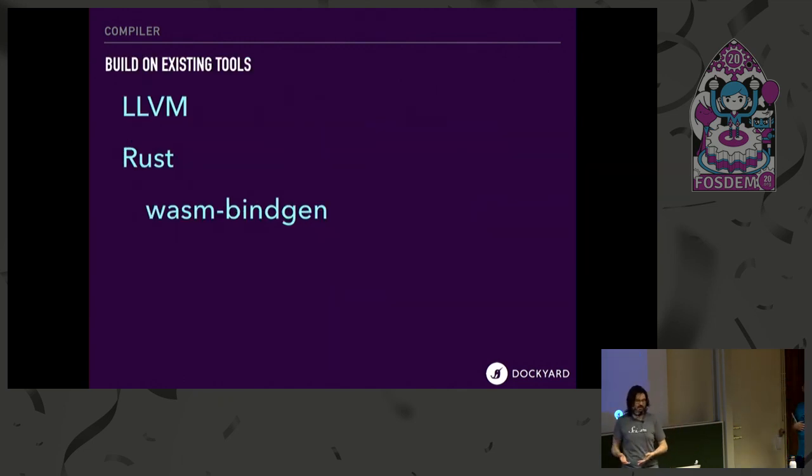Like I said, we're built on top of LLVM and Rust, and we use wasm-bindgen, which is the part that allows us to call DOM APIs in a more transparent manner. Being on top of LLVM is kind of the default for new languages. Erlang just existed before it, so it's not built on it. But because of this, things like constant folding or dead code elimination just happen at the LLVM level, and we don't need to do that. That means we're not in the case where 5 years after the language is out, it becomes fast again because it finally gets all those optimizations that are in every language already. So we're not falling behind that way.